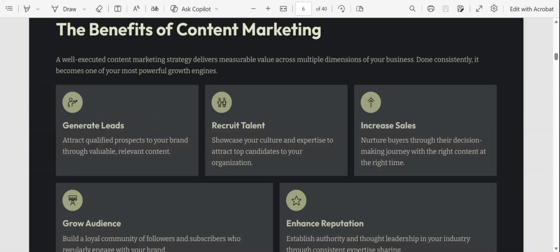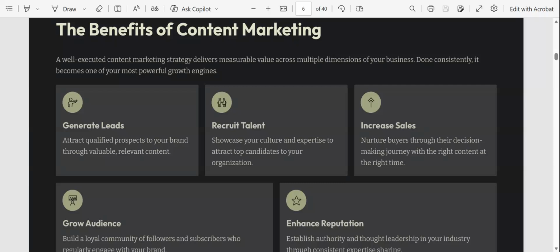A well-executed content marketing strategy delivers measurable value across multiple dimensions of your business. Done consistently, it becomes one of your most powerful growth engines. The benefits of content marketing. One, generate leads. Attract qualified prospects to your brand through valuable and relevant content.